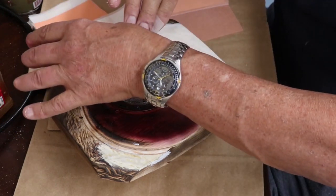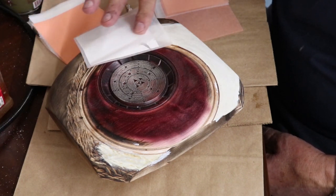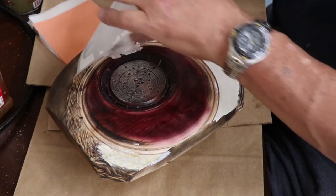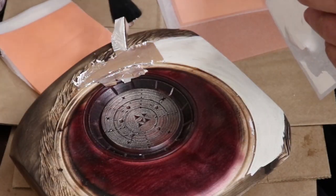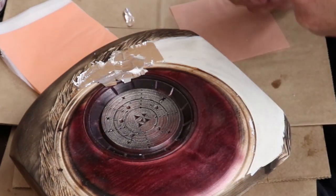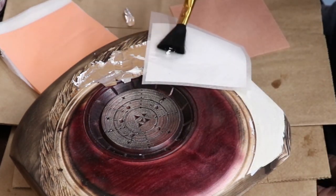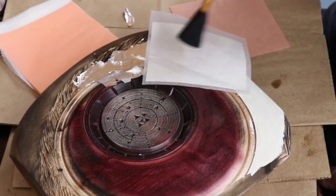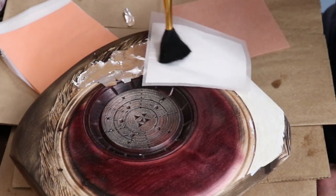I'd fast forward through there, but I messed it up. So you just take it and kind of tap it down with your finger. And if you use a brush, you can just kind of let it adhere. It's not a bad idea, after you put this on there, to let it go for a few hours and then come back to it. It'll stick better that way. Otherwise, you kind of brush it off. And it's as simple as that. You just kind of go around and put more of the silver leaf on it.